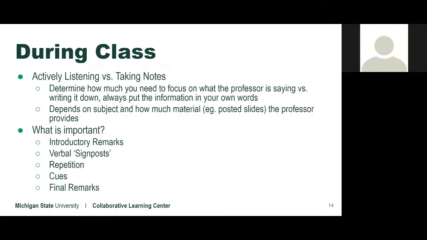And then during class, a lot of times people will ask, how do you choose whether or not to listen more actively or if you should be taking notes? And this one's kind of hard because there's no cut and dry answer. So it depends on each class. First thing that we write is determine how much you need to focus on what the professor is saying versus writing down. Always put the information in your own words.